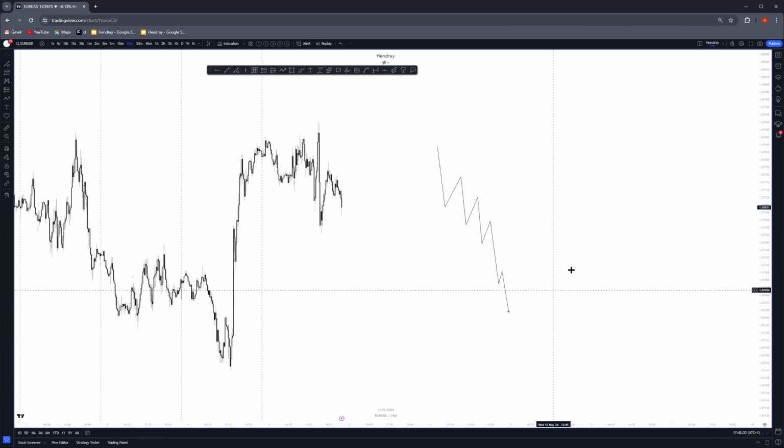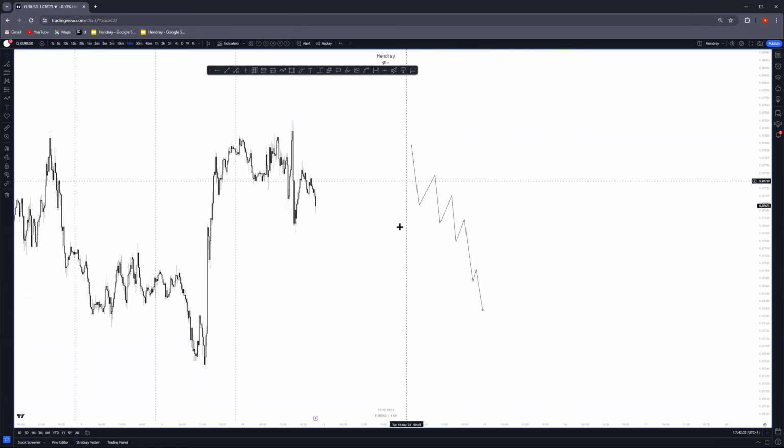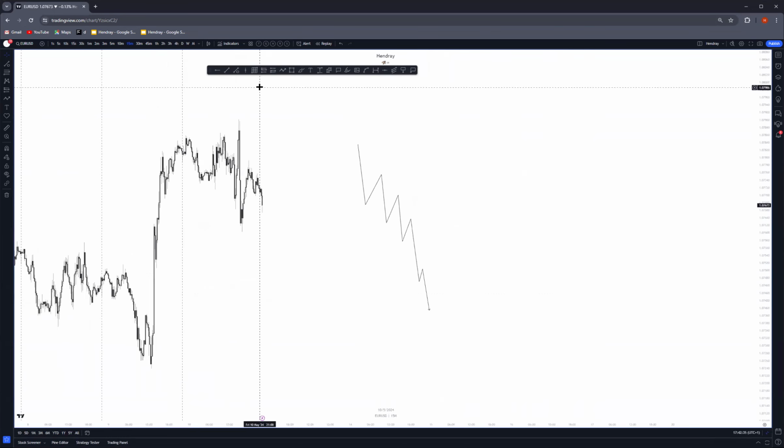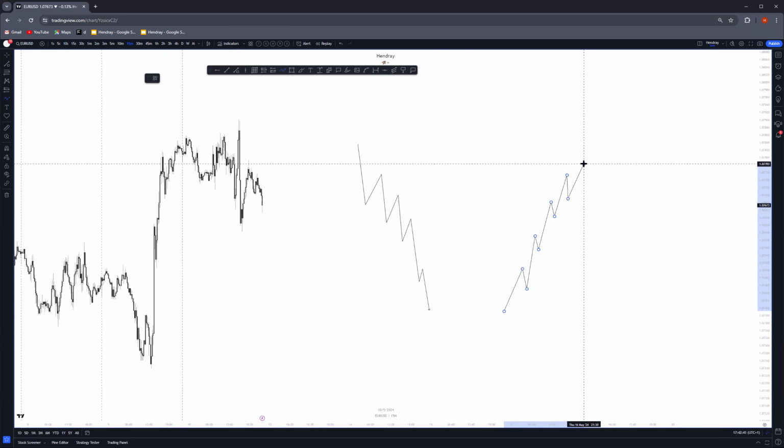So let's say I have a range like this. I have a range like this, and maybe also a range like this. If your bias says that price, so what I want to talk about here is liquidity or inducement, or even how to catch small reversal trade. So how you want to use it, based on how well you perfect it after I talk about it, is now left to you.